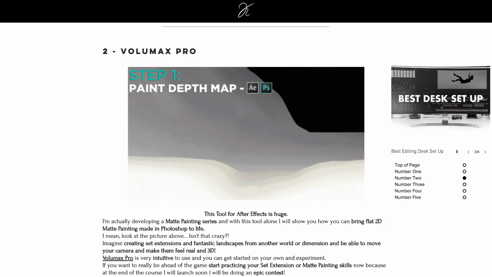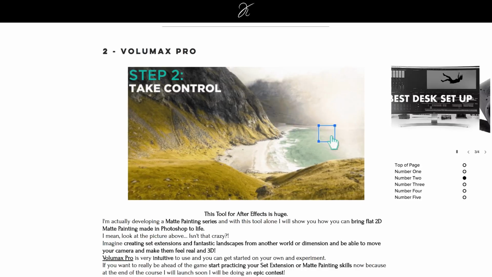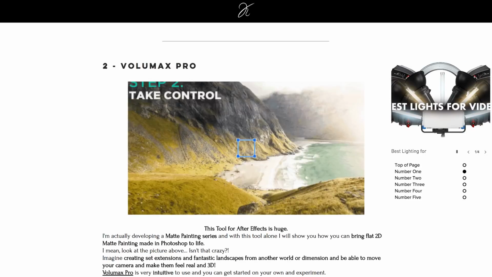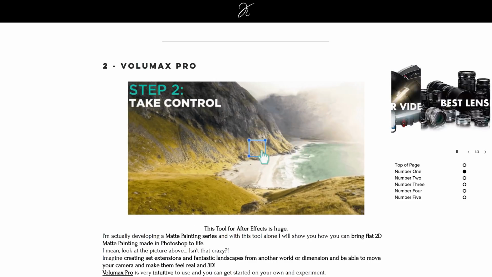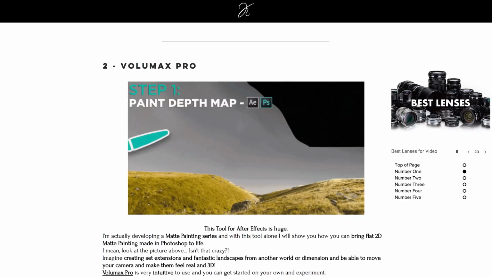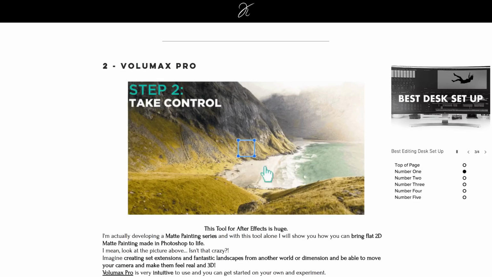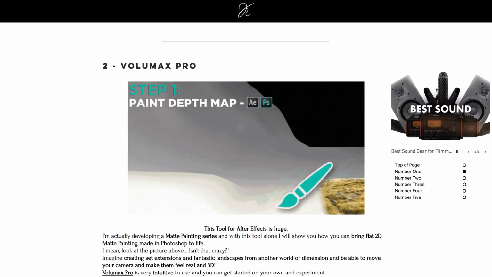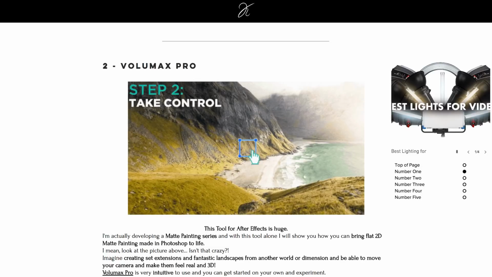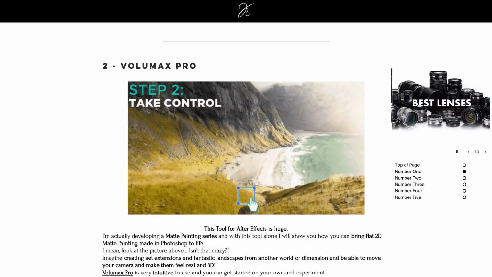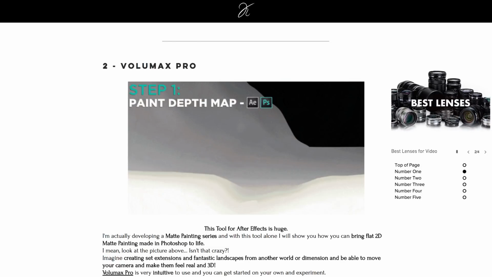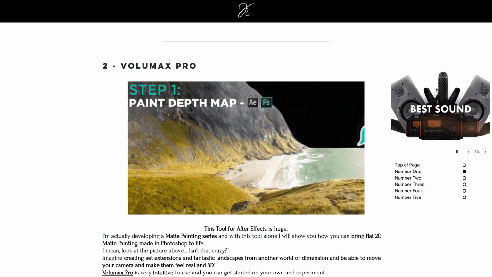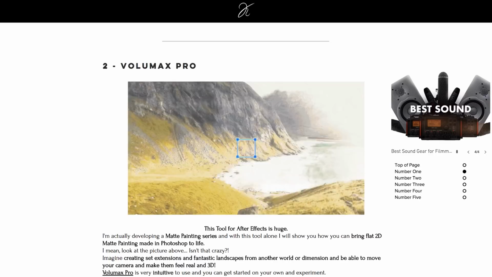So you can see just from this GIF that I've posted on here, this is from the plugin owner himself. He shows you literally how in 2 steps you can create a depth map, and you essentially tell based on black and white values, including gray and in between, where things are and how distant they are to you. And then from there, by using displacement maps and a bunch of stuff that this plugin figures out on its own, it's able to create this really cool 3D effect.